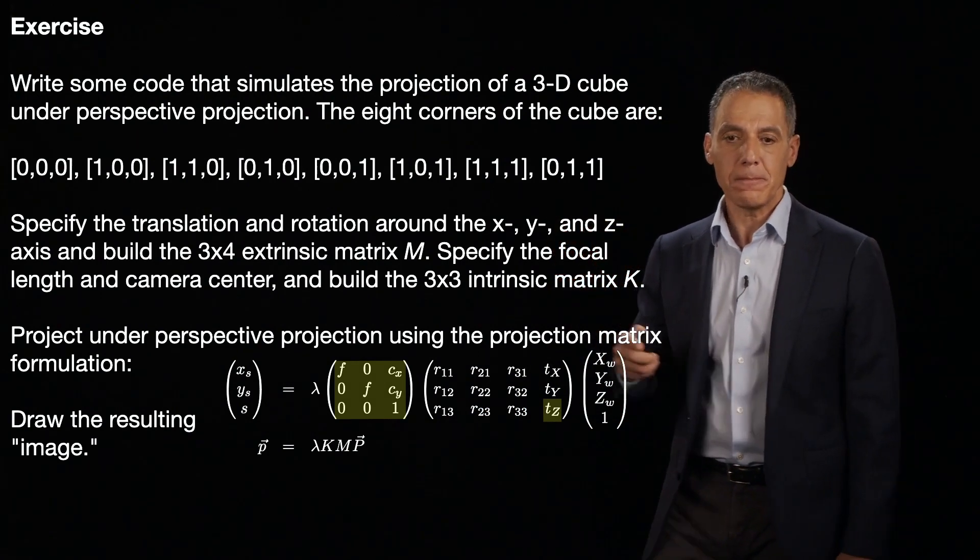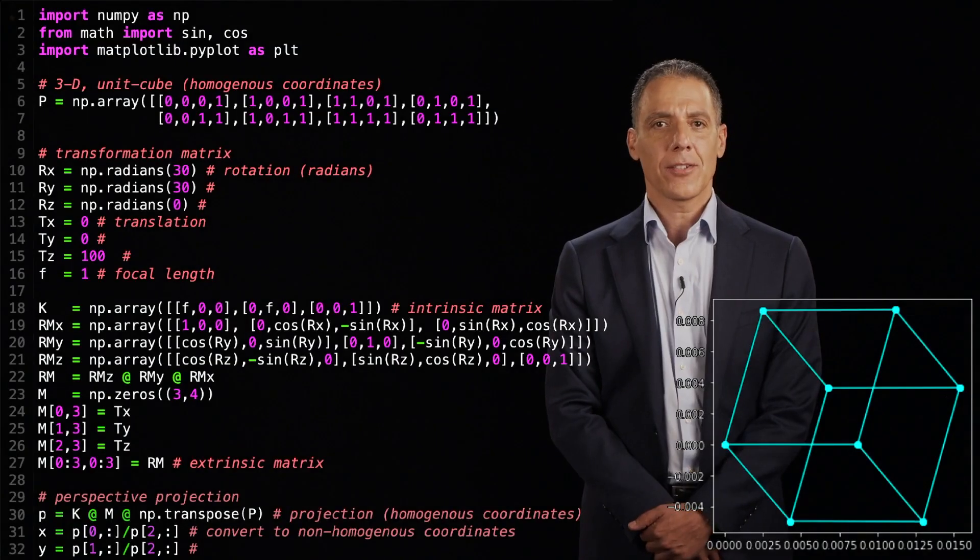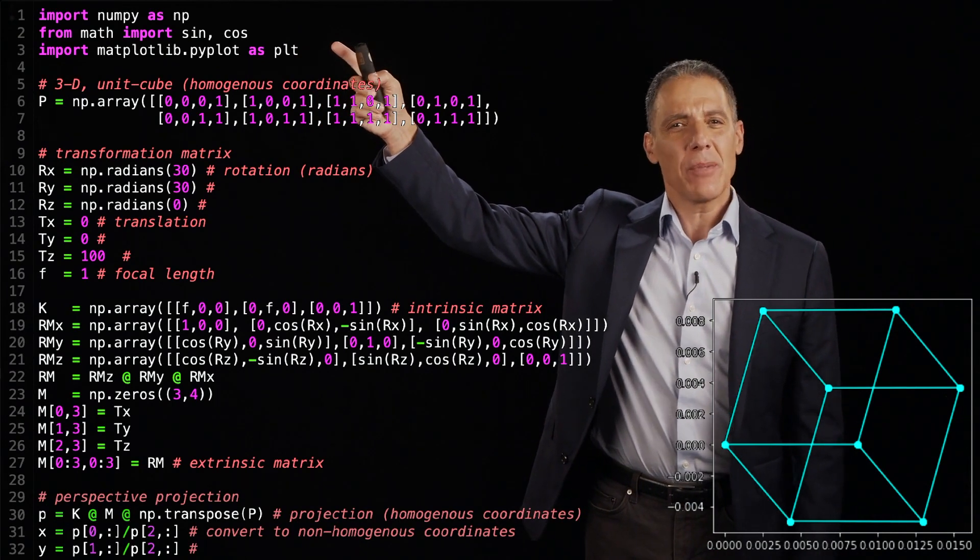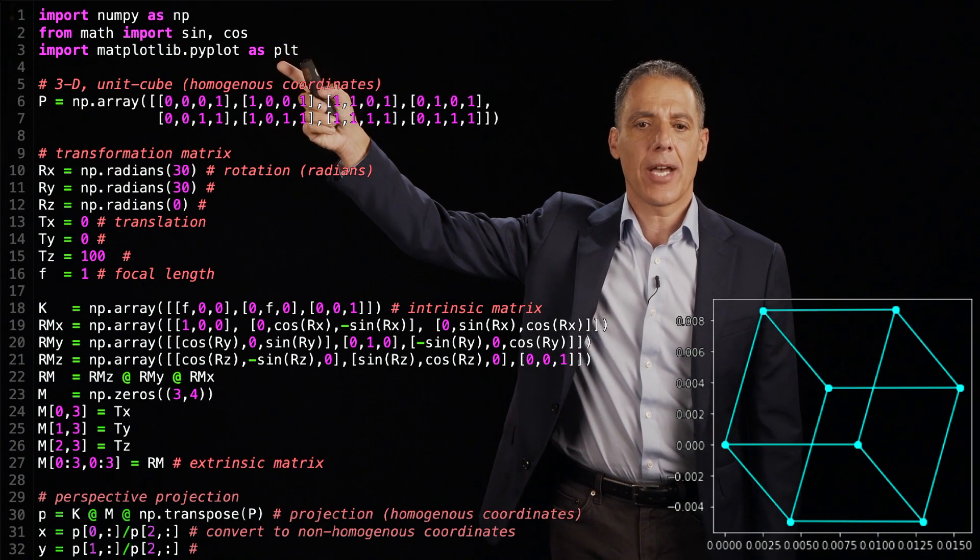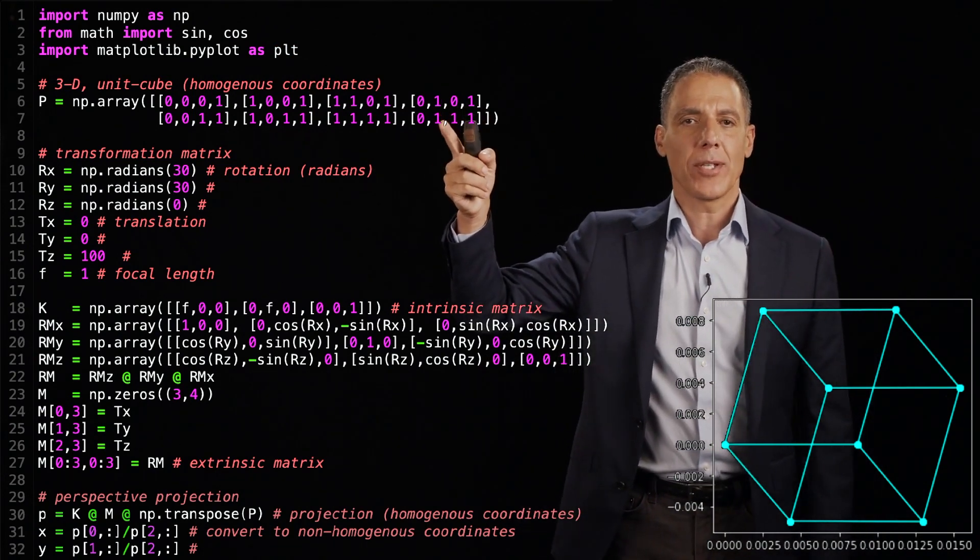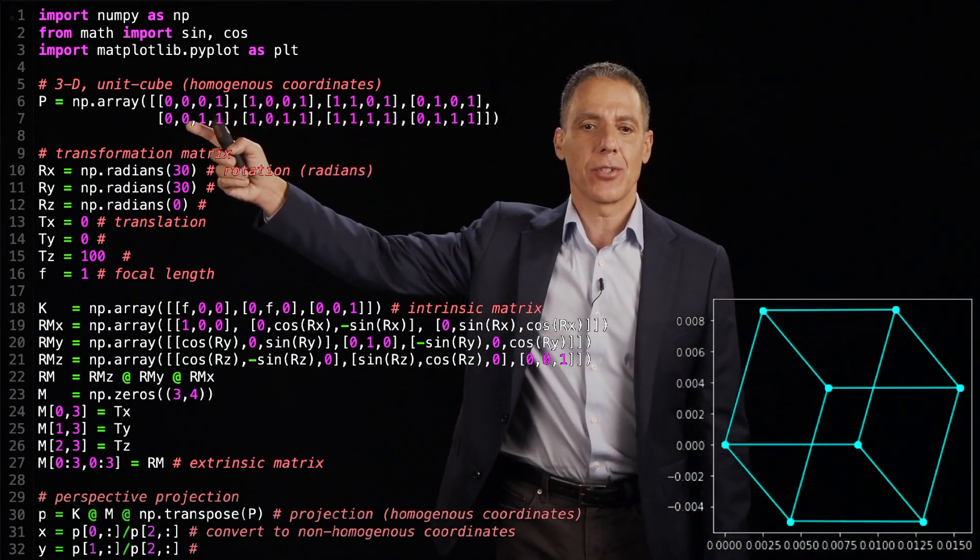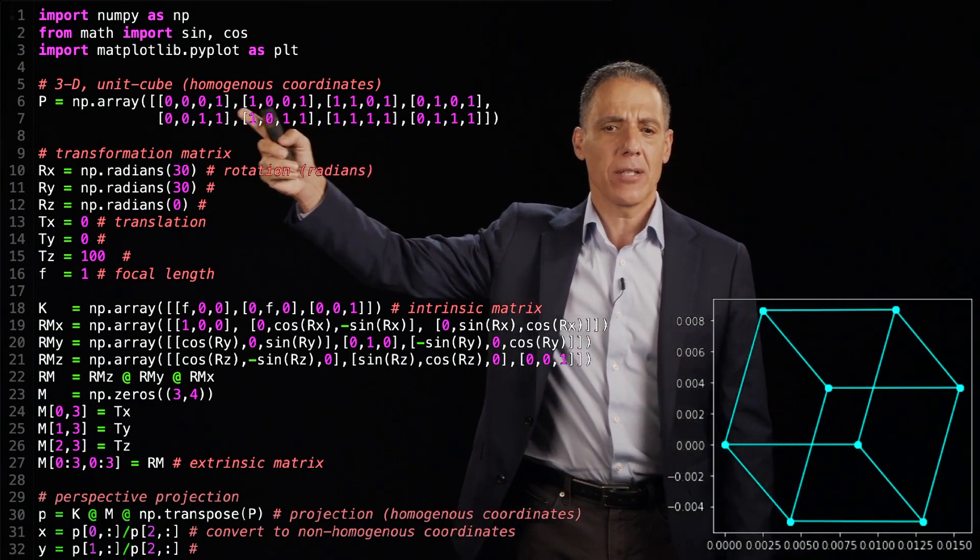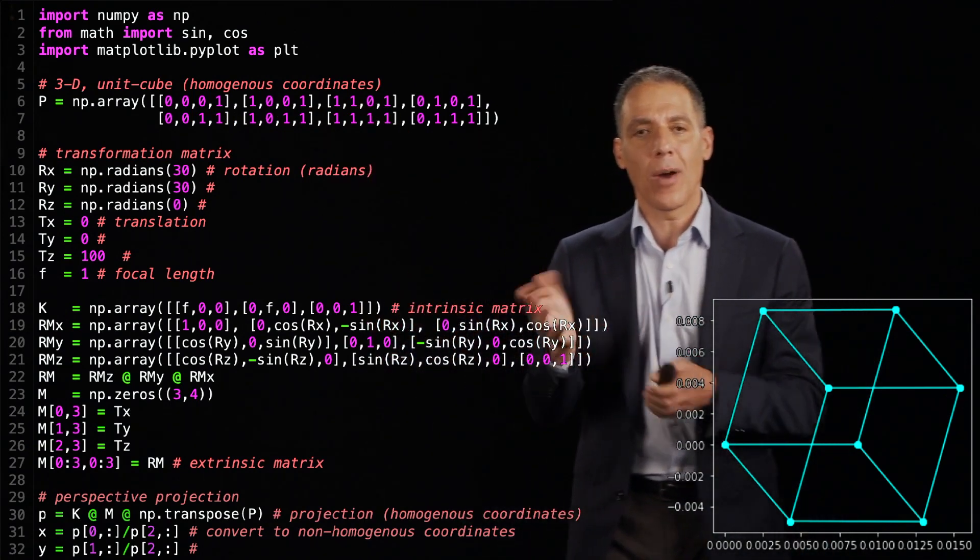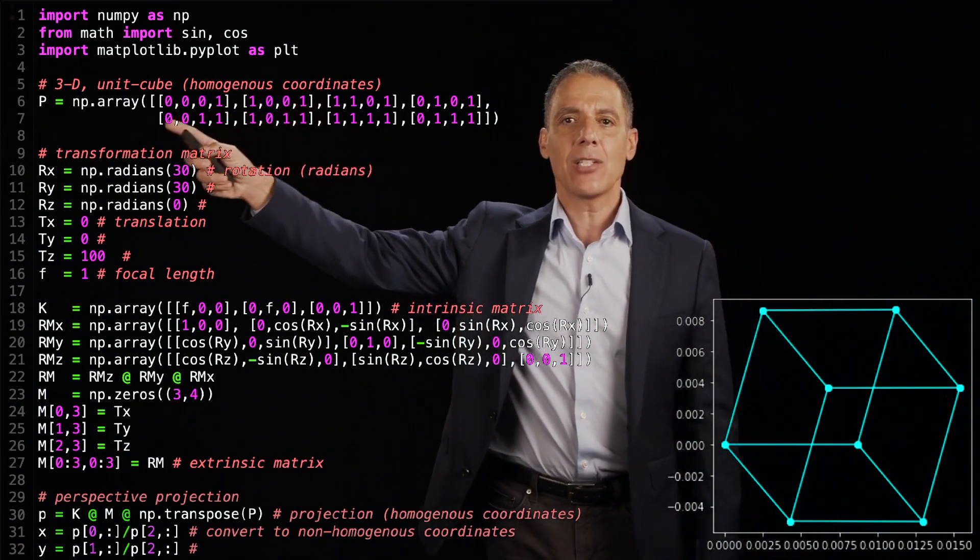So, go ahead and pause the video. And when we come back, I'm going to show you my solution. All right, let's look at the solution to the exercise. We're going to start with importing a couple of libraries. Of course, NumPy, we always need NumPy. I'm going to have to build some rotation matrices. So, I'm going to go ahead and bring in sine and cosine. And I'm going to eventually plot some things. I'm going to go ahead and bring in matplotlib as well. So, let's start by defining some points. What are the points in the world? They are the eight corners of a cube. We made it a unit cube. Wait a minute. Where is that extra 1 coming from? Why is there a four-dimensional quantity? We're in homogeneous coordinates. We're going to add that one there, so it's going to hit the translation. And I just went ahead and added it at the very beginning just to simplify things later on.